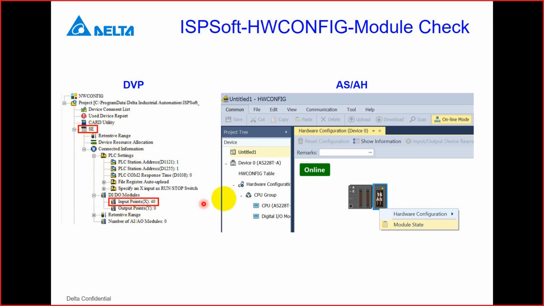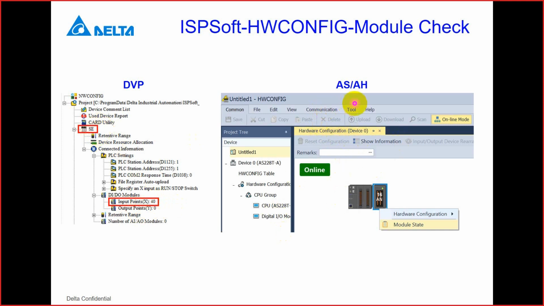So you can also achieve a similar function in DVP. Okay, so as you know, for DVP, we have only 12 and 26 SE. So it's not possible for a standard PLC to reach 40 points. That means we actually have some module connected with SE.